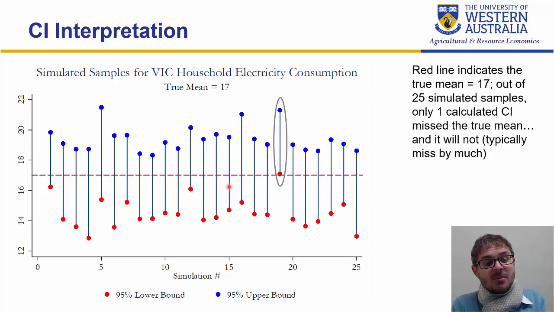But what you see is that generally the population value is in these intervals. Because I've set them at 95% confidence, by the time we got down here to the 19th simulation, you can see that this confidence interval just excludes 17. So I drew a sample and my sample does not include the population parameter. For the previous 18 experiments, it did. And for the next however many I do, it's likely to as well. But occasionally I get one 95% confidence interval that doesn't include the population parameter.